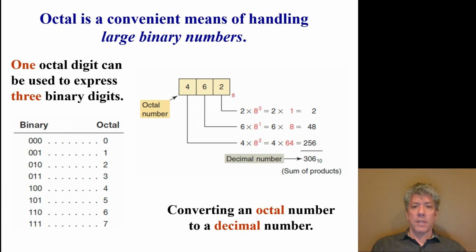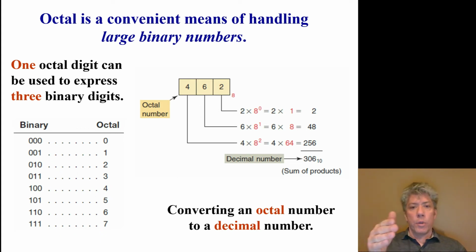subscript 10. This is kind of fun because you can show people that numbers equal each other that don't look like they should, like, I don't know, 33, as I just said, equals 27, but they're different bases. So you interpret the number differently. So what about converting 462 into decimal?